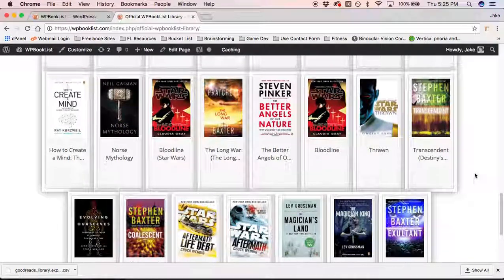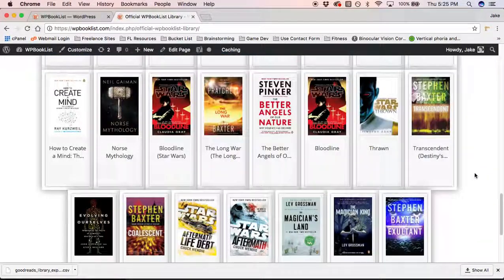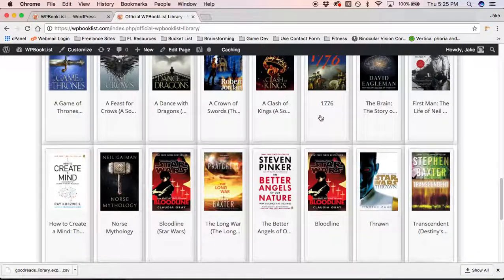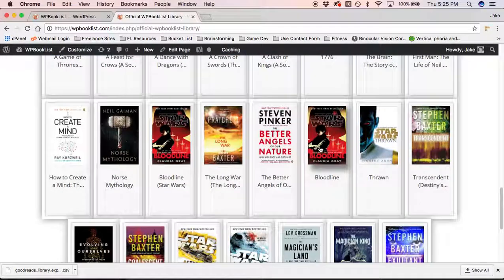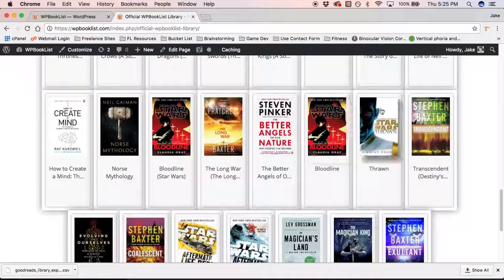Okay, so we can see right here, this is the beginning of my Goodreads library import. This was the end of what was previously there. So we can see it's already imported several books.